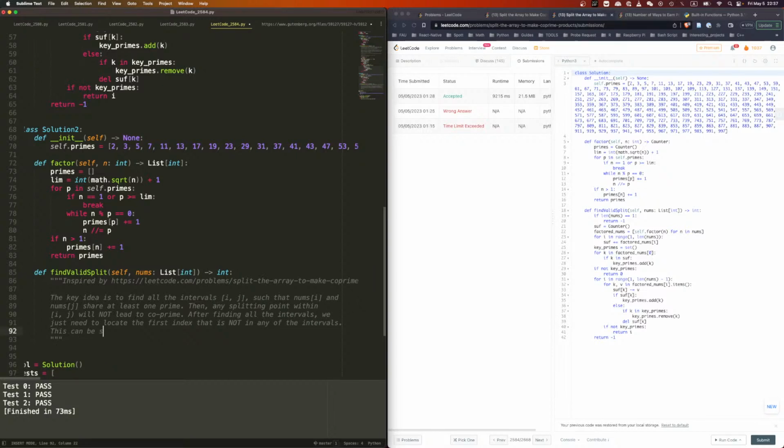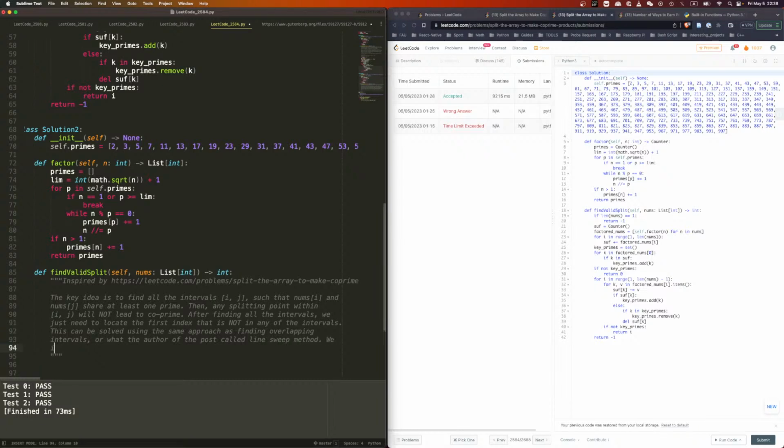Now this can be solved using the same approach as finding overlapping intervals, or what the author of the post called the line sweep method.